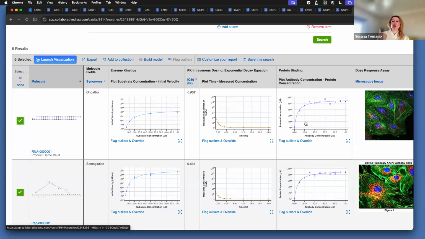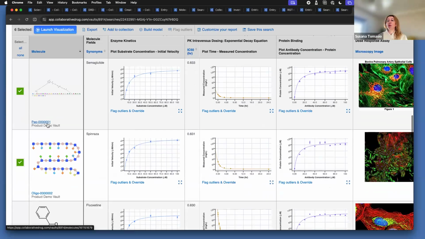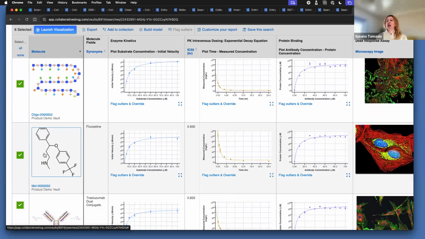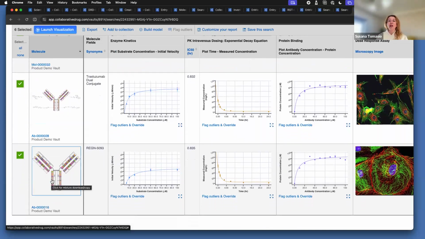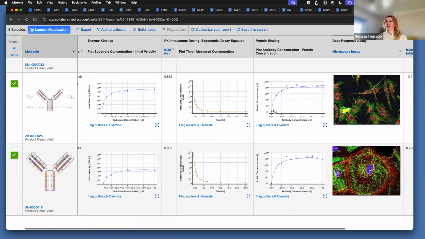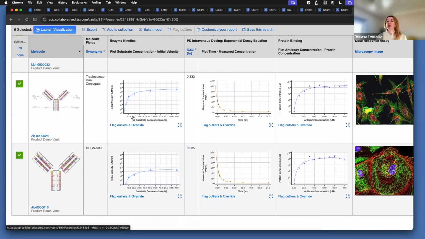Depending on your data, what types of assays you're running in CDD Vault and what types of entities you are working with, instead of a small molecule, as we see here, you can have, for example, an antibody drug conjugate or an antibody. The idea is the same. It will register a unique ID, and then we can have all of the data associated with those as well. In this case, we have different types of curve fits.